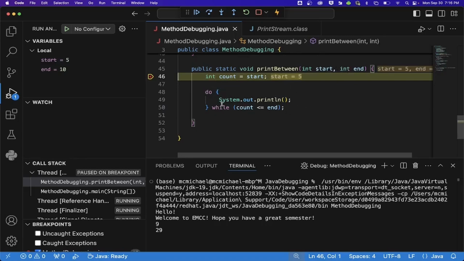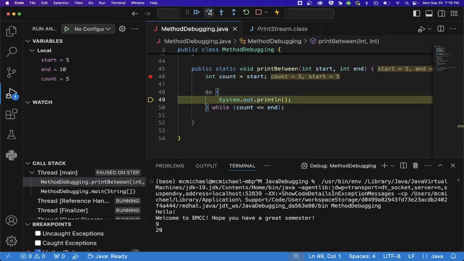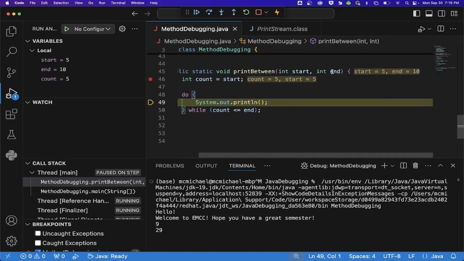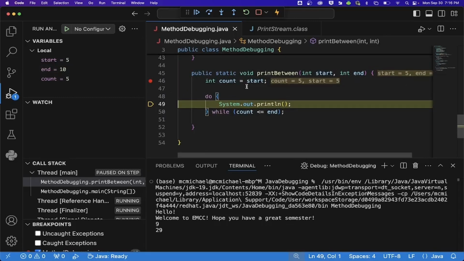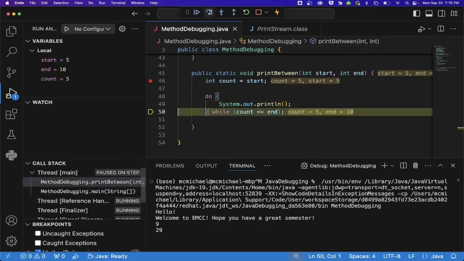And it looks good maybe at a glance. There is a pretty obvious problem here, so let's just step through and see what happens. I've gotten inside, I've initialized my value to 5. That's where we're going to start. And if you hover over it, it'll show you the value. That's 10. It's also shown here. It's also shown there. So I assume that this is supposed to print 5, 6, 7, 8, 9, 10. So let's go ahead and step through.